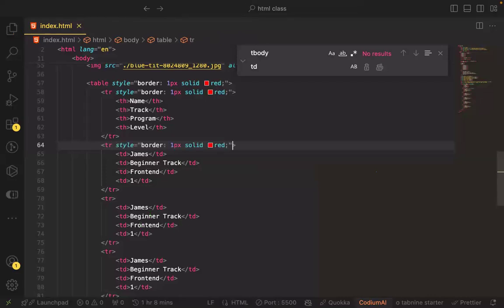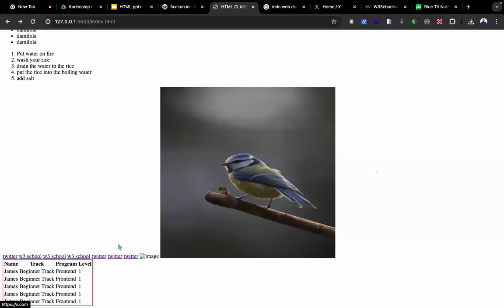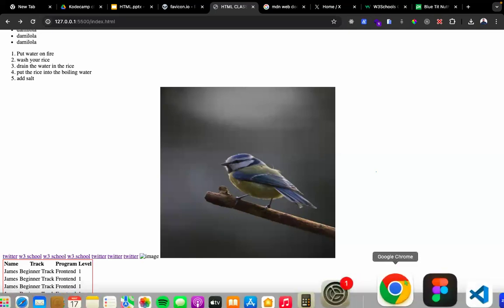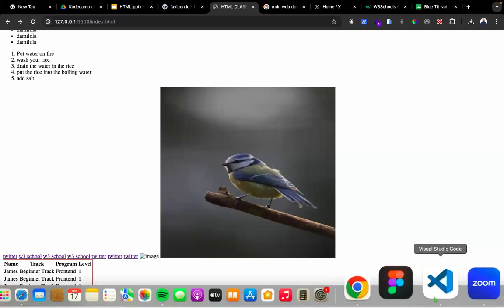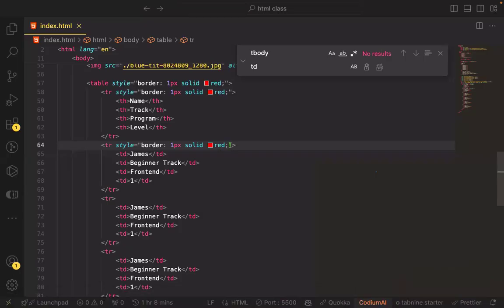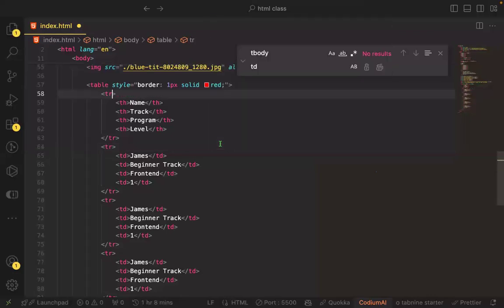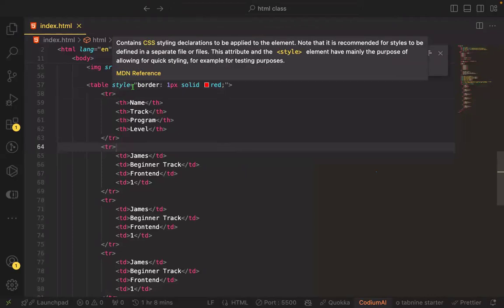So let's see it. Why is the table not working? It should actually work. But that's a styling issue actually. I don't know why it's not working, but we are not focusing on styling in today's class. That's why we just leave that. So does anyone have any question before we proceed?